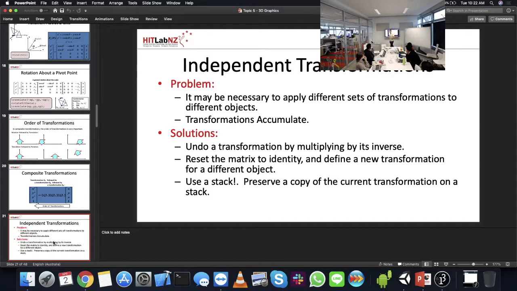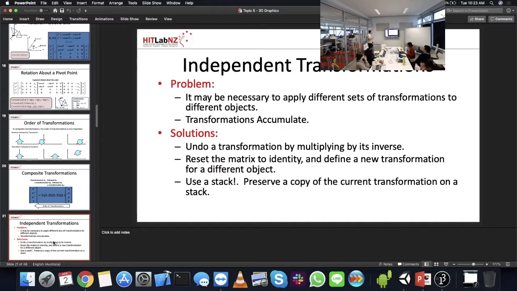So if you remember from last week, we had the example of the two boxes moving across the screen, and one appeared to be going twice as fast as the other one. We were actually only moving them at the same speed, but because this one was moving based on this one, this one would move 1 unit and drag that one along, and then that would move 1 unit. This one would move 1 unit and drag this one along, and then that would move 1 unit. And so every time it was effectively doubling the speed.